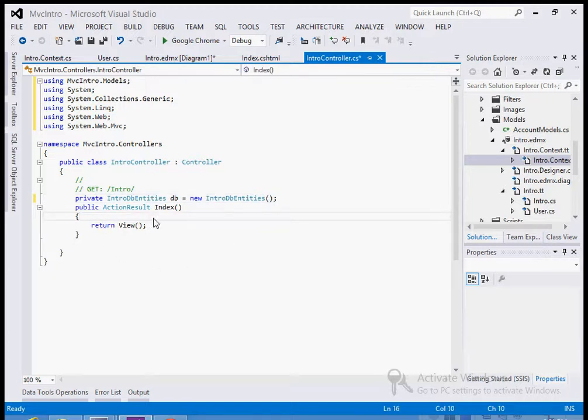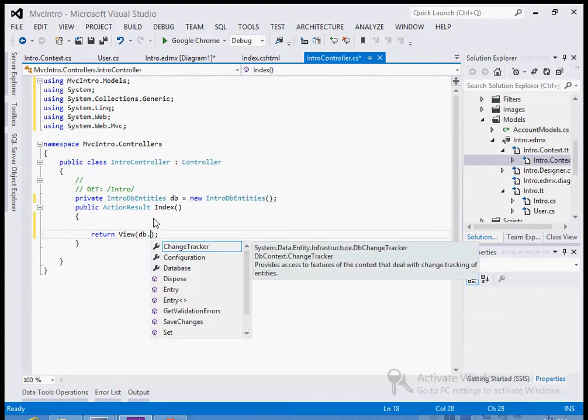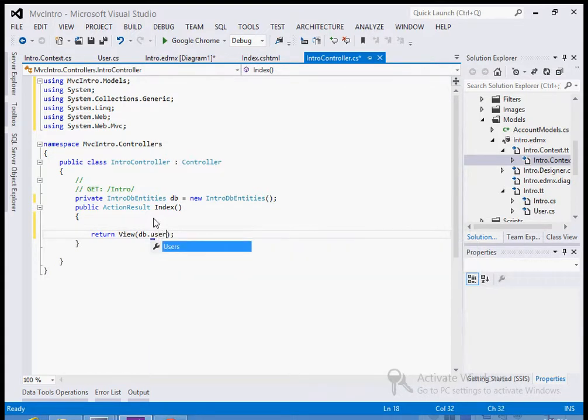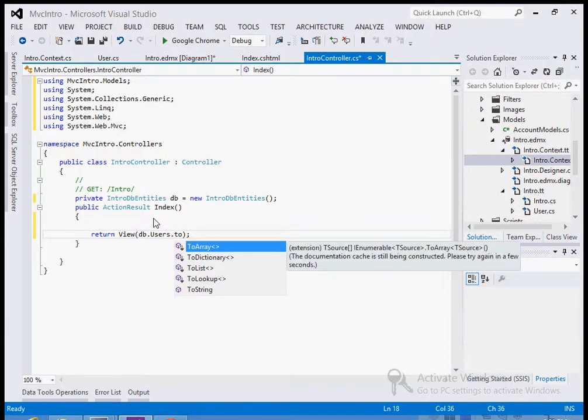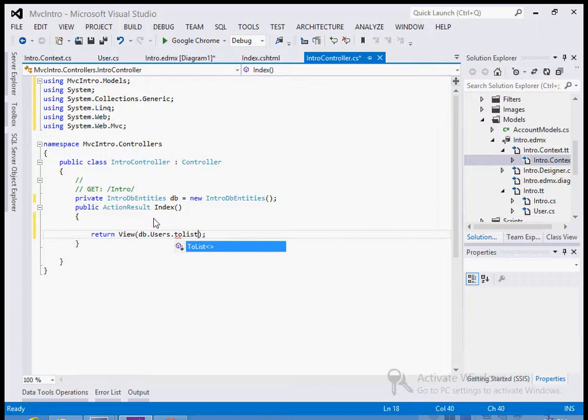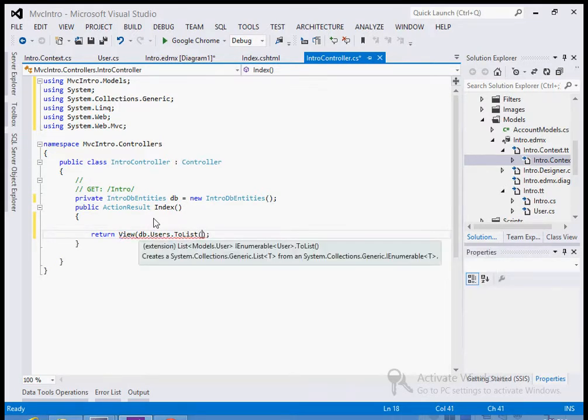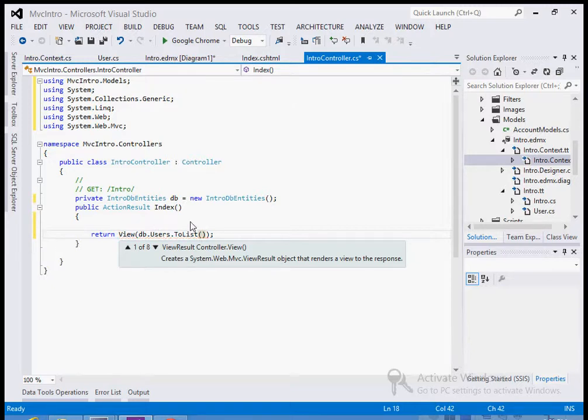Resolved. Now I can simply pass that model, which is actually db, then the table name was Users, and then we need to serialize it to a list.